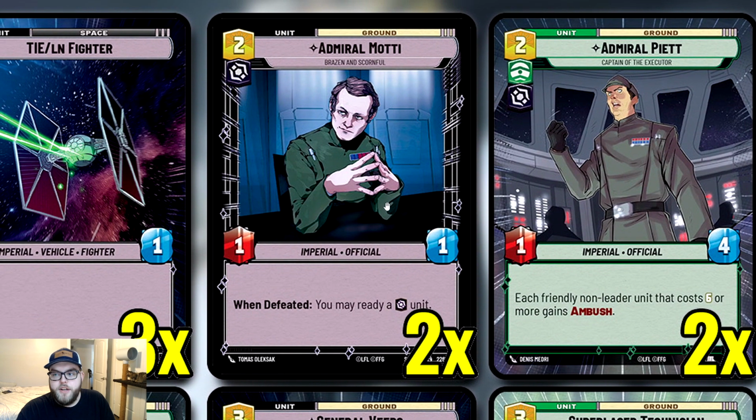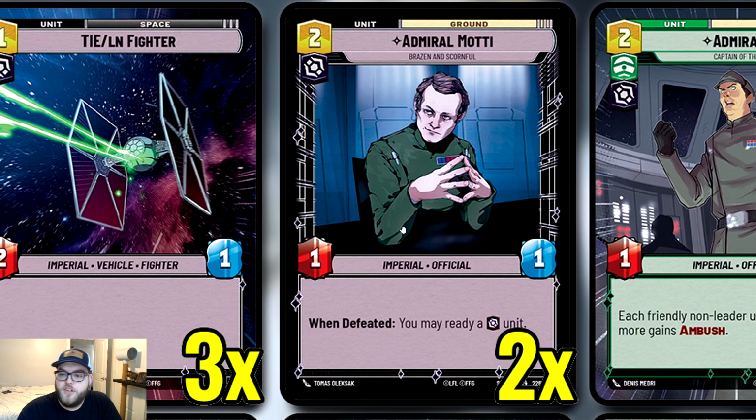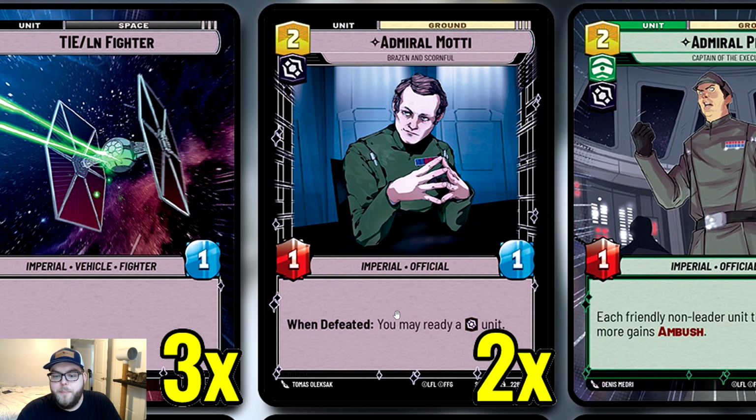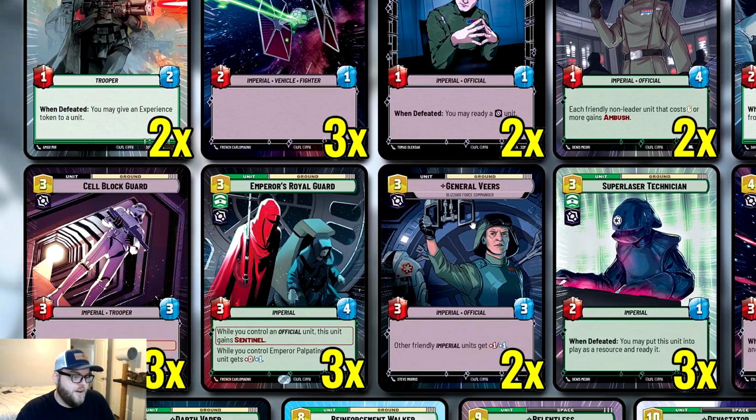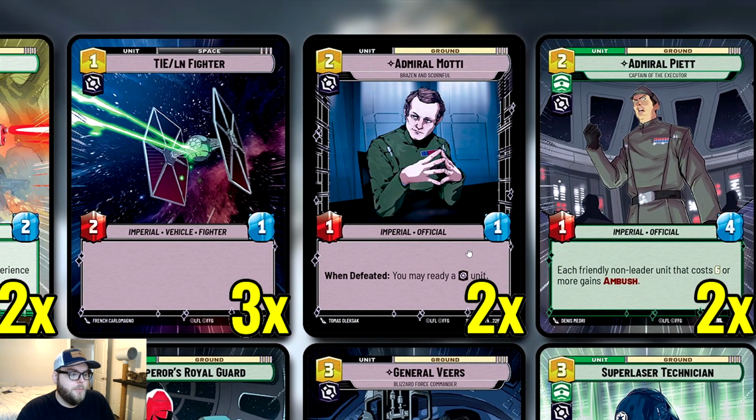Scooting right on over here, we have Admiral Motti. There's no hyperspace version of this guy because he's in the starter deck. Kind of annoying, at least on the Star Wars Unlimited database where the deck list is, because as you can tell, I like having the hyperspace version of everything just because it looks prettier, but this has the boring border.